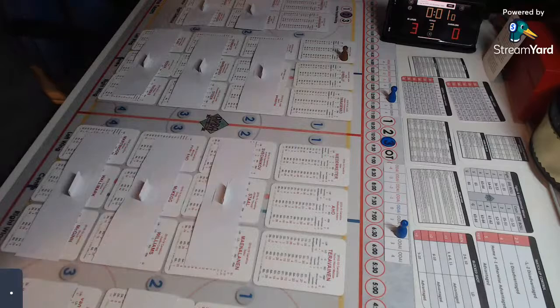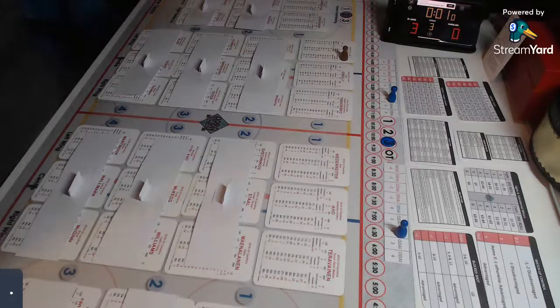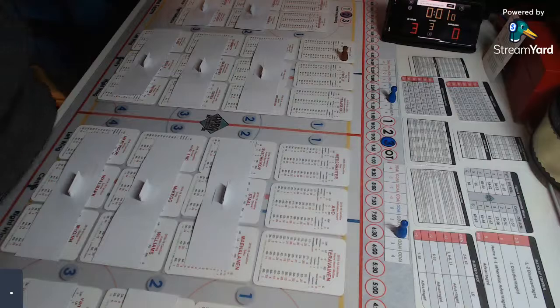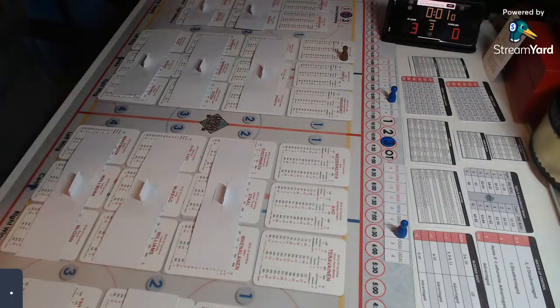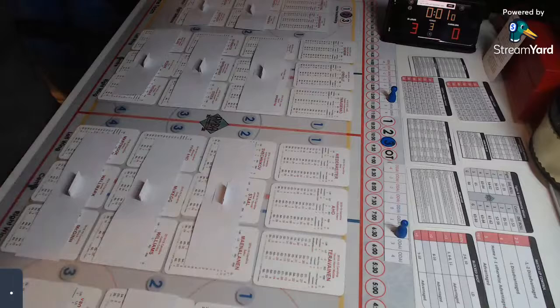3 minutes 30 gone. 24 is a 9. That's going to be a blocked shot, and a 6 on a blocked shot with a +1 is going to be the advantaged defender, which is going to be Pesce again. 2nd block of this period, and a 10 will deflect the puck out, and Hamilton, the other defender, will pick it up for Carolina. 62. 62 is an 8.